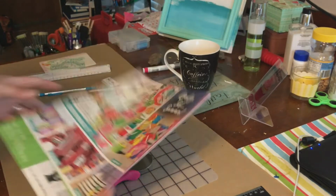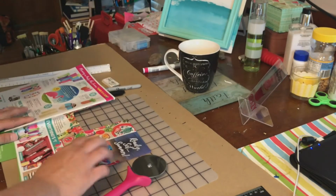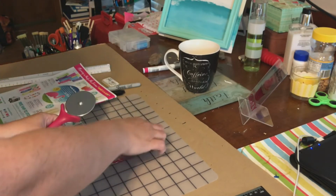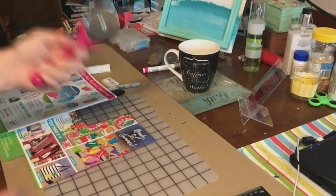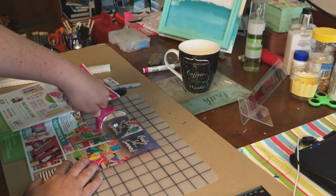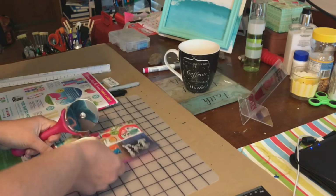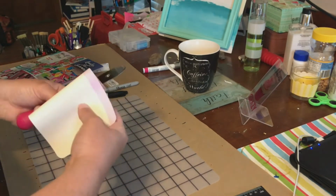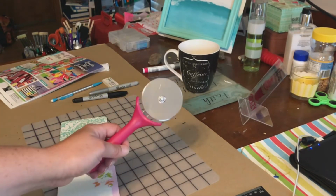Let's see. I have a couple of different things I want to see if they cut. I have a Dollar Tree catalog. I just want to see. No! It doesn't cut! Are you kidding me? You have to press hard. How is this? Okay, that doesn't cut paper. Well, at least I have it to cut pizza.